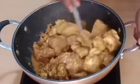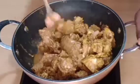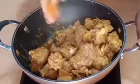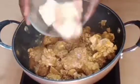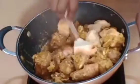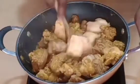you have to give that a stir. This is just cooking with its own juice. I did not add water during the first process. Now I will just stir, and I will be adding some fat, guys. You know, so your girl is still lean and still needs some fat. So if you know you are fat, don't add it, okay?